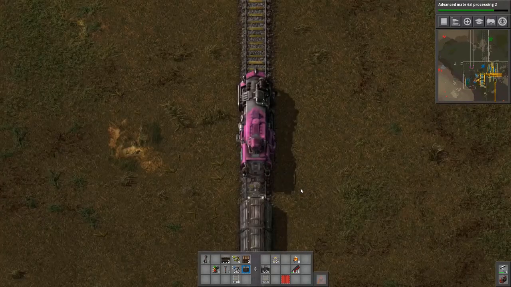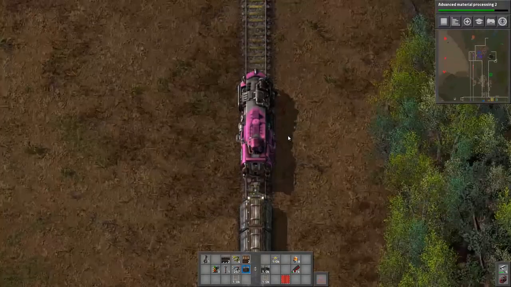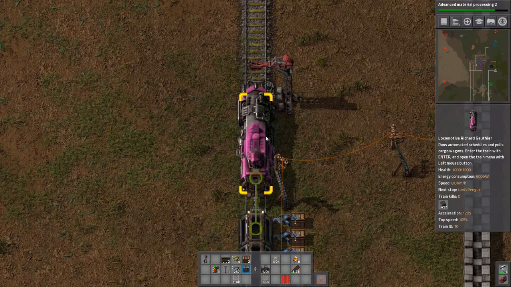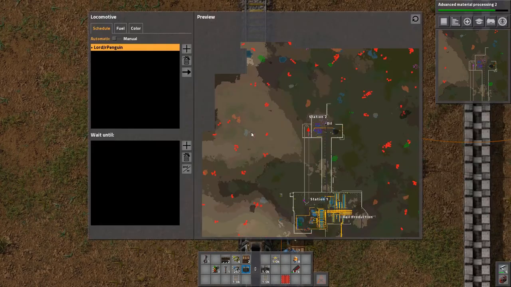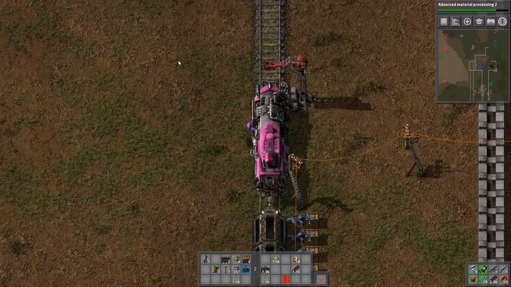Thanks everyone for coming along. It's just going to go forever now. Sorry, I'm just so excited about this. It's actually stopping, because only one station is set. That works fine for me. Fuel, it used up not a lot. It's pretty efficient, it seems. I'm just going to take the fuel out. No, I think we're fine, actually.